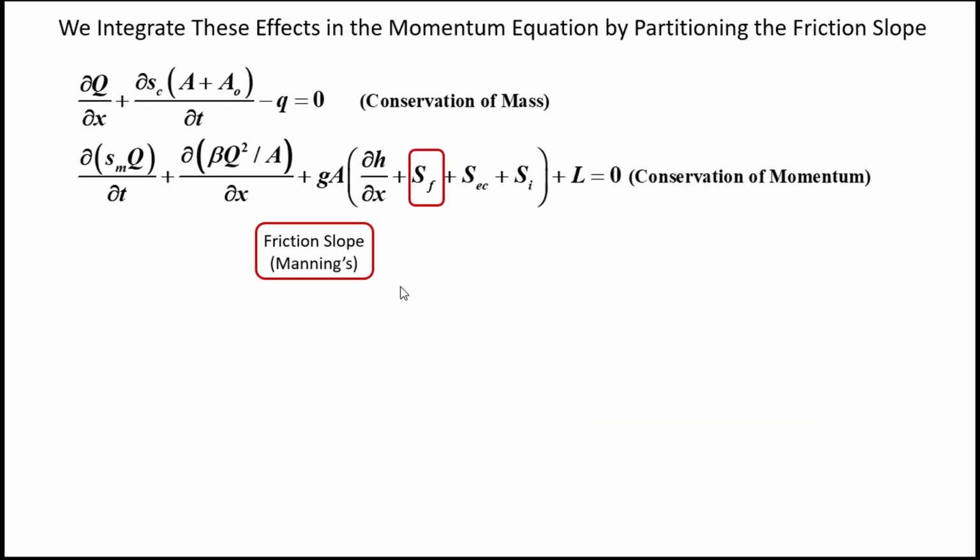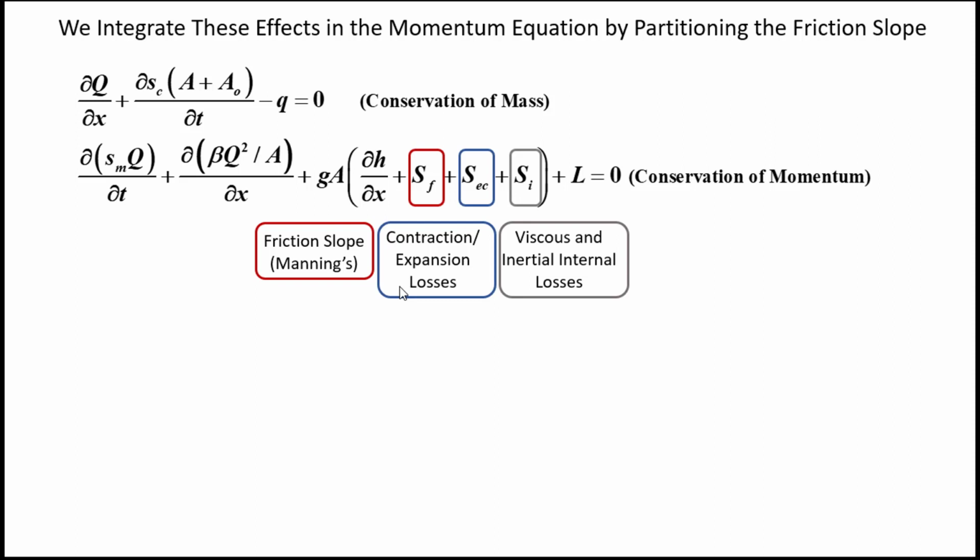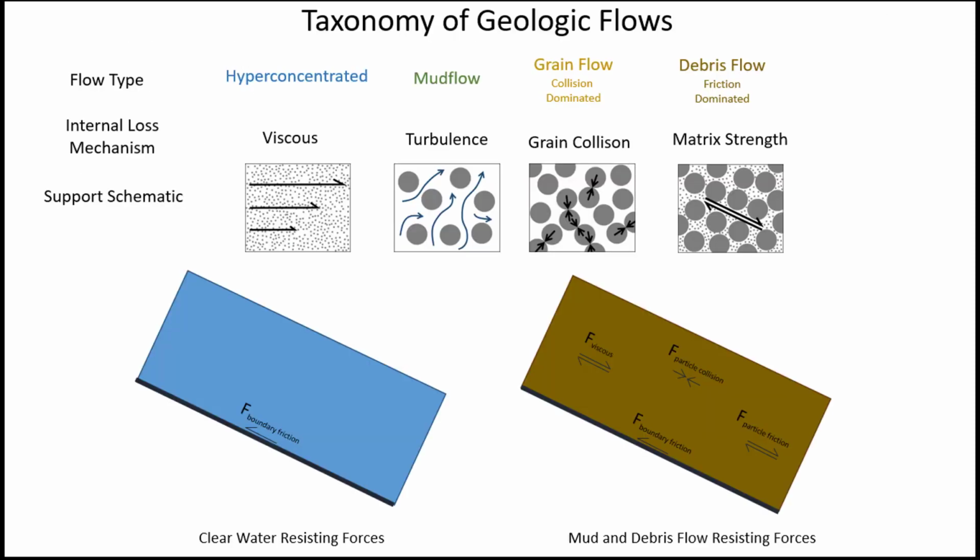And so this is the viscous and internal loss term. And it's additive. We're just adding it to the other losses. This is not magic. You know, non-Newtonian looks like magic in the field. It's not magic in the equations. And so all we have to do is take these wild, diverse internal processes and get them into one slope.